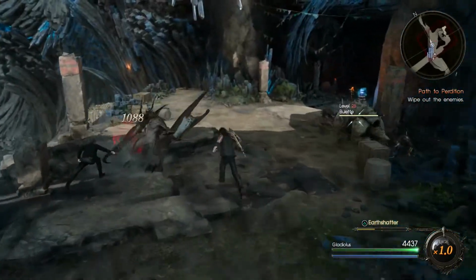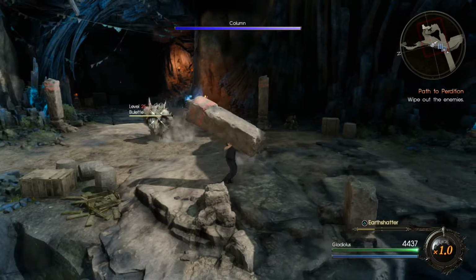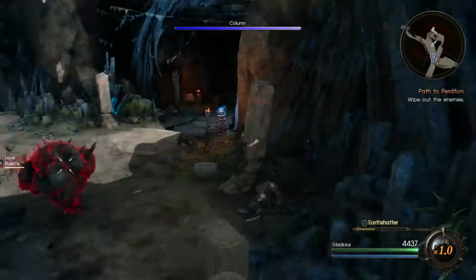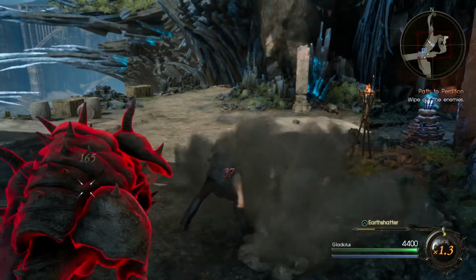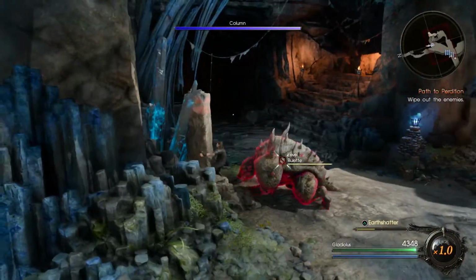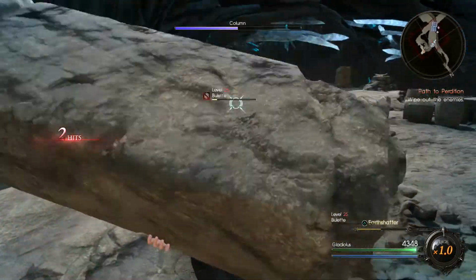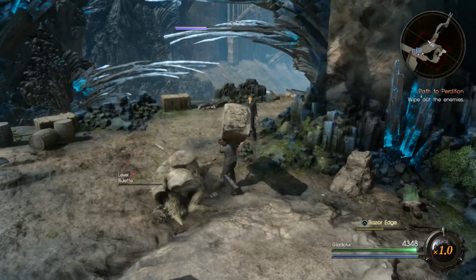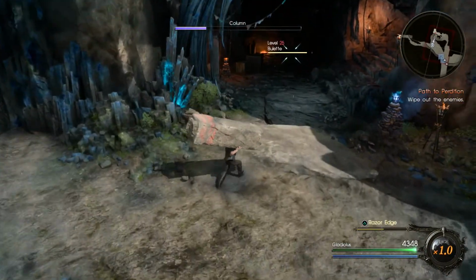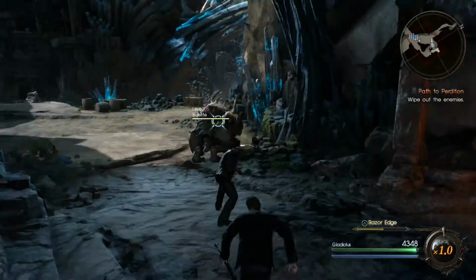There's more here, isn't there? Don't kill them all, I need to pick them all out. It's like four here as it is. Don't kill it, leave it alone. There's another one, that's all right. Still need to get these link strikes, so if I can get around the back of this one. Oh wow, look at that.